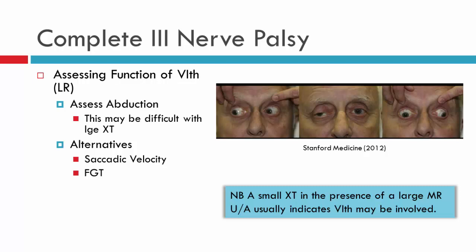If you indeed have both a third and a sixth nerve palsy, then generally the sixth nerve palsy, which causes an esotropia, and the third nerve palsy, which causes an exotropia, will counterbalance each other. And so what you'll have in primary position is often a small exotropia, or possibly even an eso, but generally it'll be a small exotropia. Now this should be an indicator that likely you have a lateral rectus affected as well as a third nerve. So that's another feature you can look at in assessing a patient with a third nerve palsy and trying to determine if the lateral rectus is unaffected.